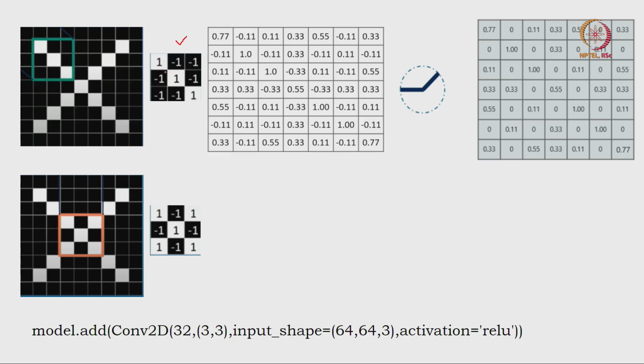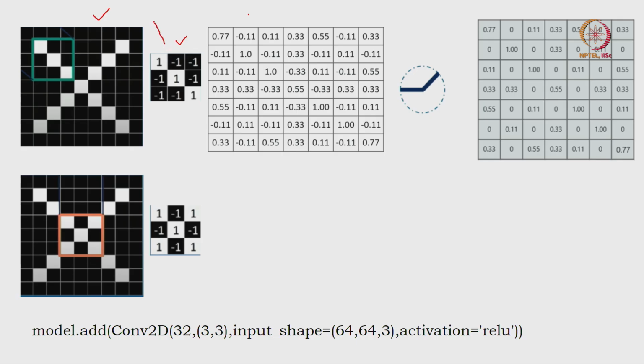When you pass one kernel through the entire image, it goes through the entire image and performs the convolution operation, and it is extracting the features. Since the image is represented in the form of a matrix, because every pixel has a value, the image has a number of rows and columns, a width and height, so we can say that it is a matrix representation. Because the image is a matrix, the kernel will also be a matrix of a particular size.